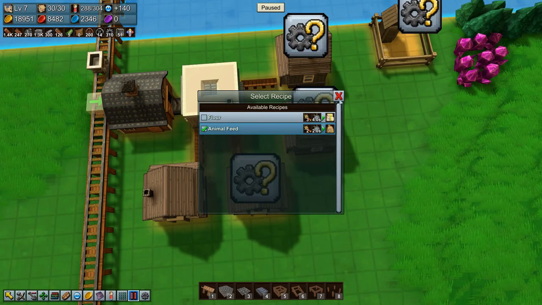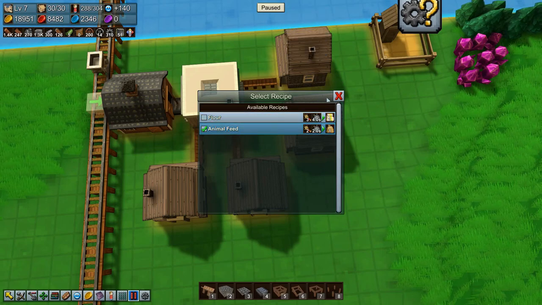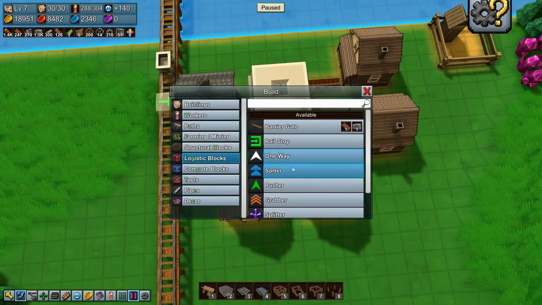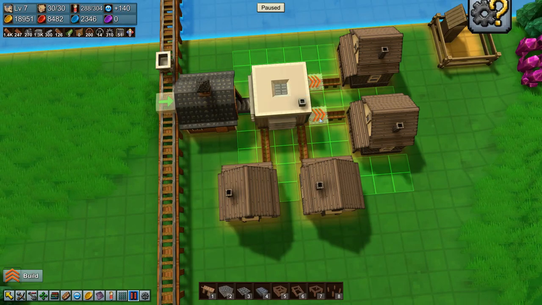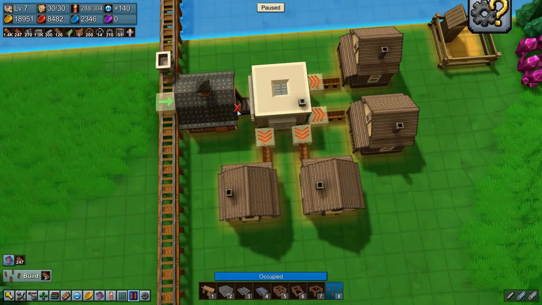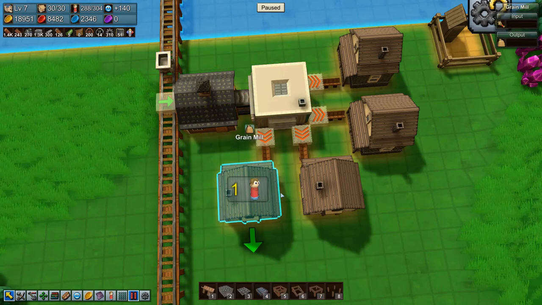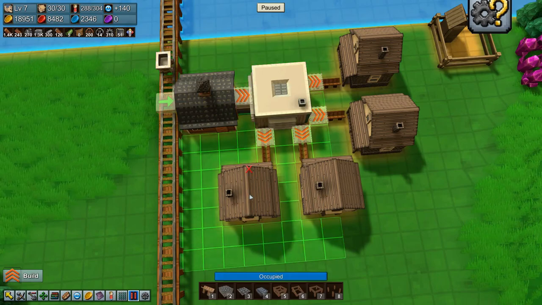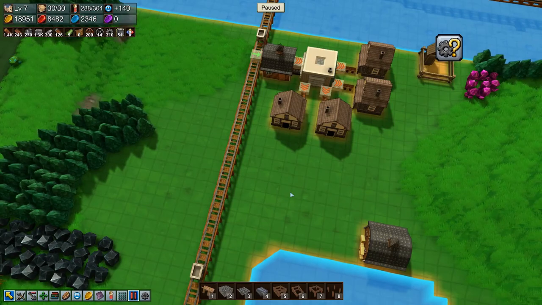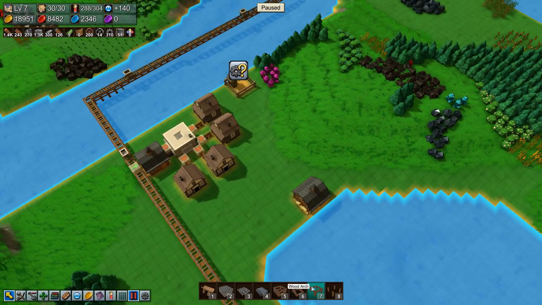All right, you animal feed. Animal feed. Animal feed. Animal feed. And logistics blocks, grabbers, there, there, there, there. And you know what? I think we need to do this. I don't know for sure yet, but I think it's a good bet that we will. Okay. So that's that. I think I want to level this down a bit.